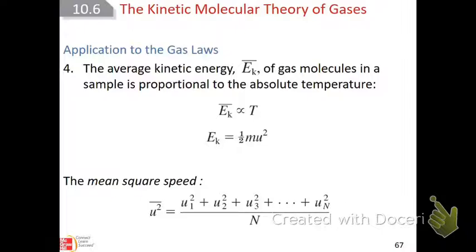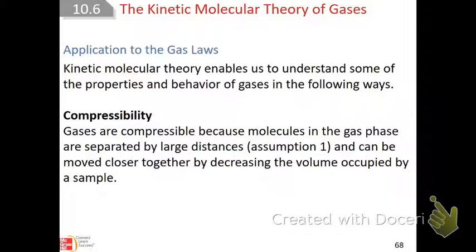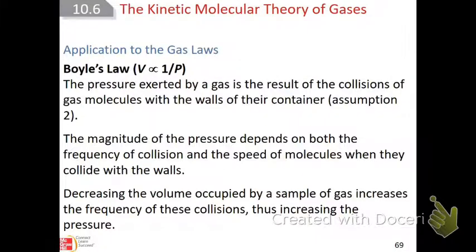Okay, we will not do this mean square speed. We could do it, but you can simply see that since the mass is involved, certainly lighter molecules are going to be able to travel faster. Okay, and we also know that you can compress gases. We also talked about Boyle's law here. Okay, if you understand what causes pressure in a gas, the particles hitting each other and the walls of the container, it does make sense.